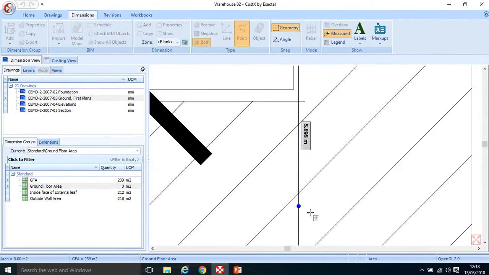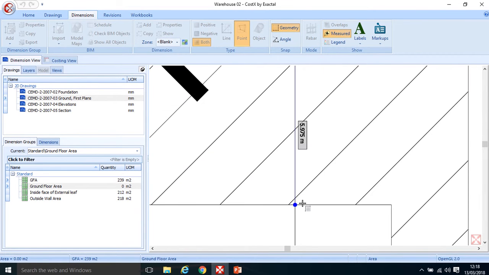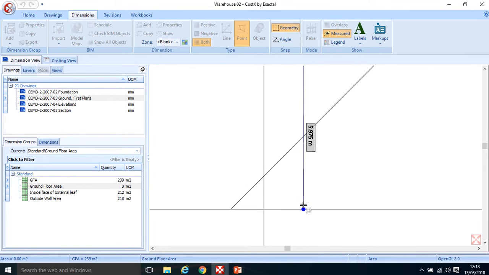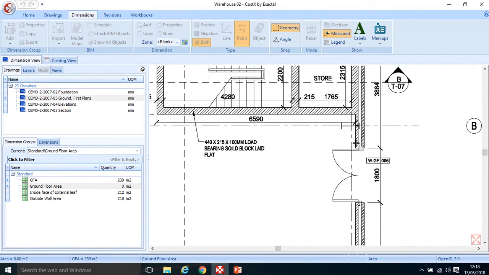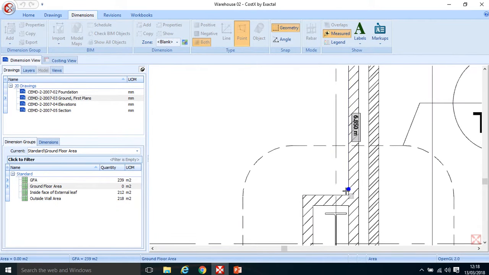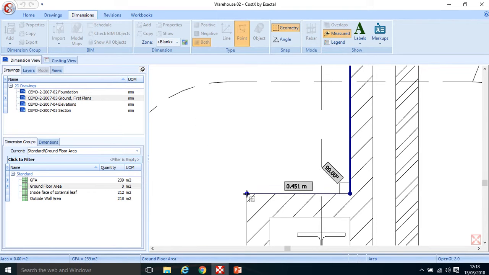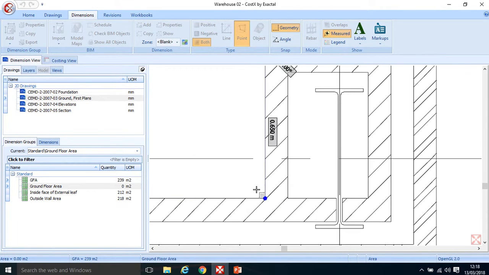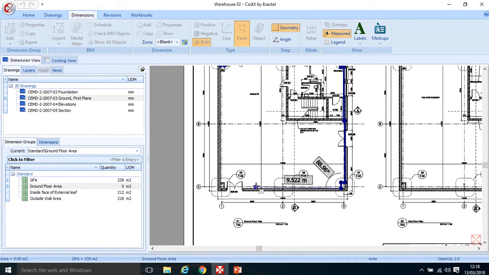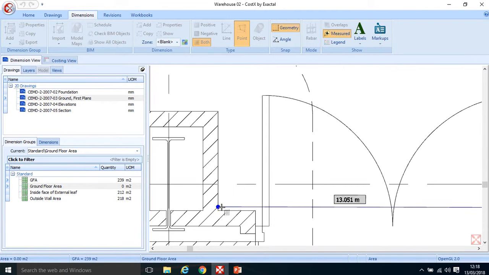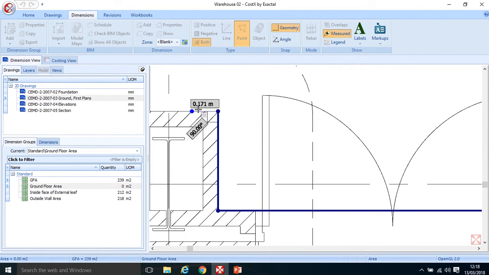In fact, I could have copied the dimension and deleted the first floor area and it would have been just fine, just changed the name of the dimension. But again, for a little bit of practice, it's no harm in doing it again. You'll notice I'm zooming in and zooming out as I need to move around the drawing.